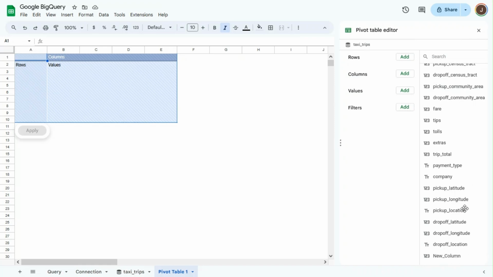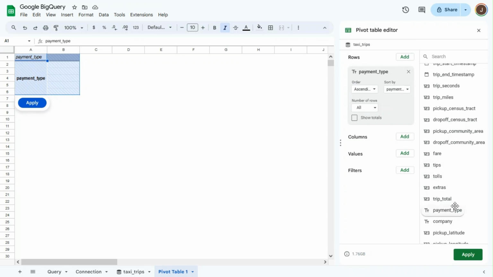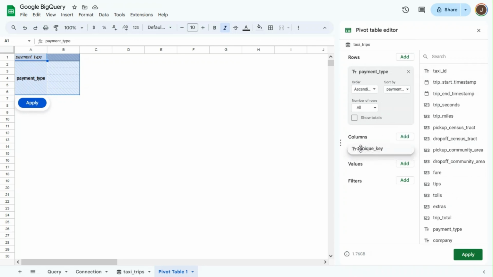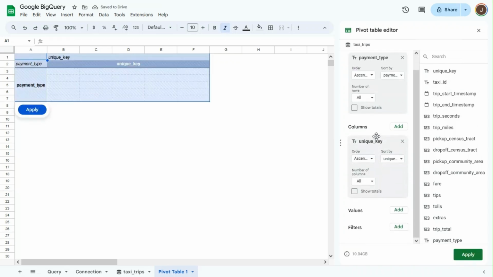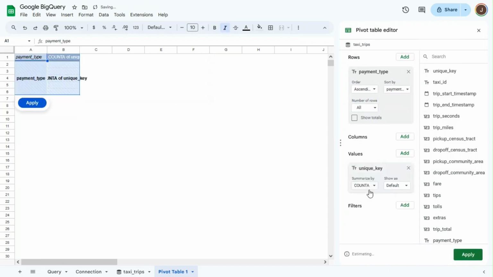So for example, if I want to see payment type, I'll add it in rows, and then I want to get the number of, okay, I don't want to add it to columns actually, values, it's count of unique key.